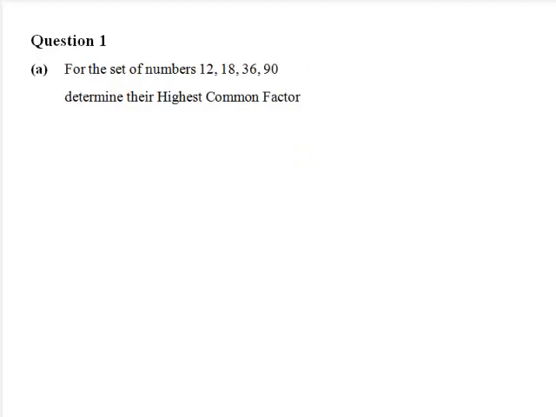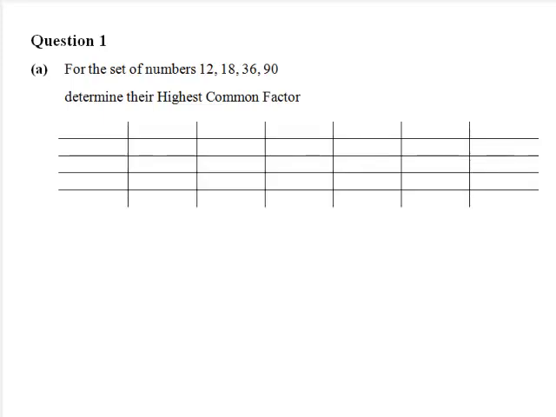Question 1. Find the highest common factor of this set of numbers. Let's start with a table. Put the numbers in the column there, and remember we're looking for the highest common factor. Okay, what I want to do is to put the lowest prime factors in each of the columns, then the higher ones, and so on, until I've got what I want: 2's, then 3's, then 5's, and so on.